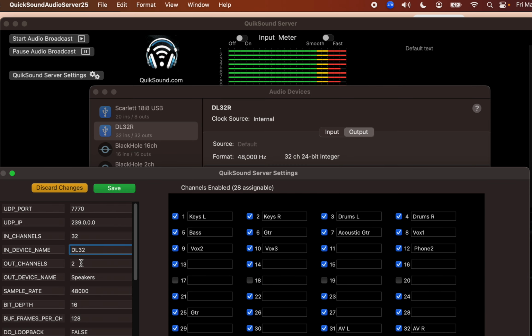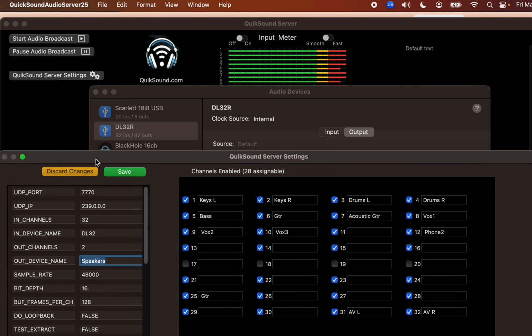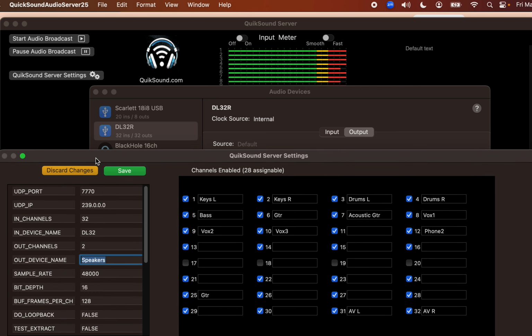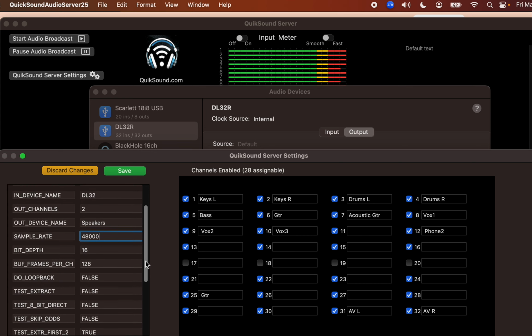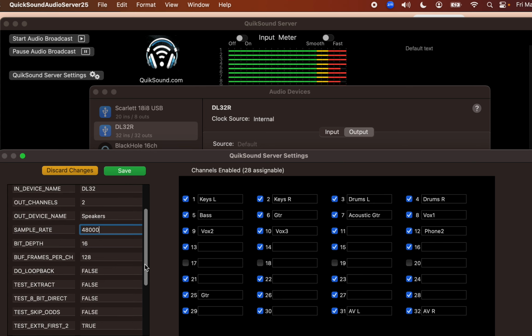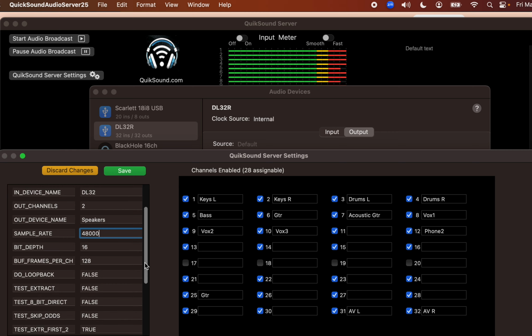So then I've got mine set up to use the speakers for output. If I need to do any direct testing, the server does have the ability to output directly from the speakers or whatever sound system is connected to the server, even though that's not its primary function. That's really for testability. But I've got it set up to use the speakers and two output channels. Sample rate 48,000 is kind of the standard rate that I've been using in most of my testing. You can experiment with other sample rates, but not very much successful testing has been done with other sample rates.